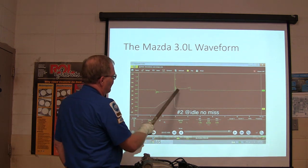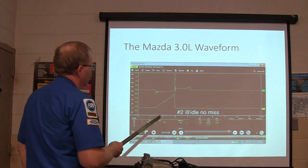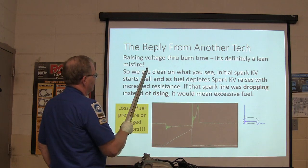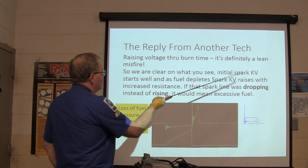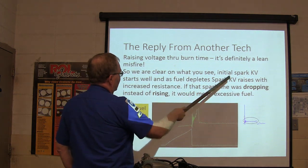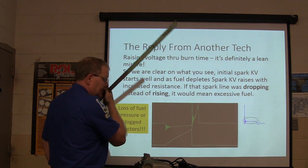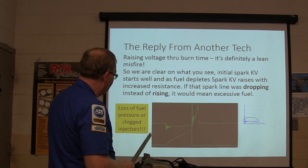See, this was what it looked like when it wasn't missing on that Mazda. So this is what we're dealing with. We're trying to figure out what's going on with that. All right, so raising the voltage through burn time. This is another technician, and he says definitely lean misfire. So we're clear on what you see: initial spark kilovolt starts well, and as fuel depletes, spark kilovolt raises with increased resistance. Now, if it was going the other way, instead of rising, it would mean excessive fuel, typically. Of course, it can mean other things too, but that was his observation.